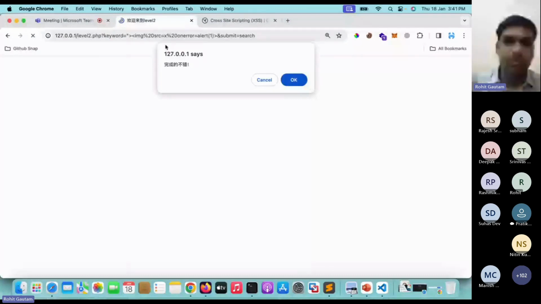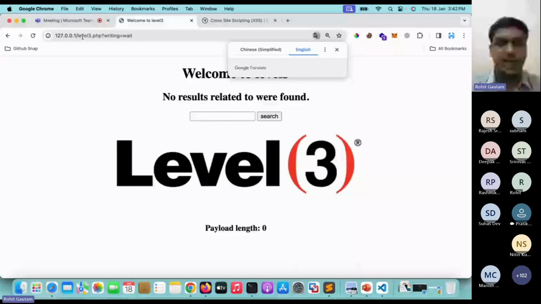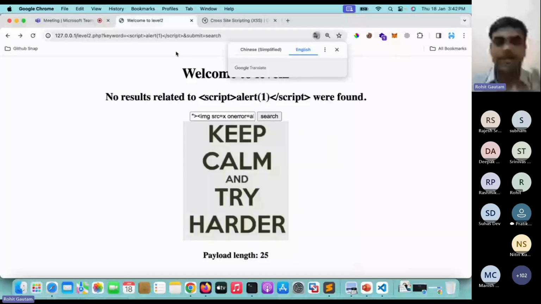This alert box confirms the presence of the XSS vulnerability, in which the attacker was able to inject his malicious payload into the given application. Once the payload was injected, the application executed that code, due to which the XSS appeared. I hope participants were able to understand this practical.